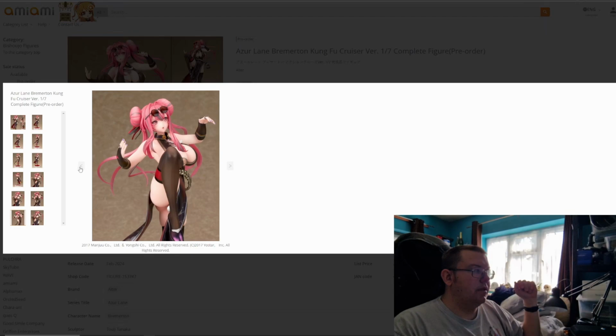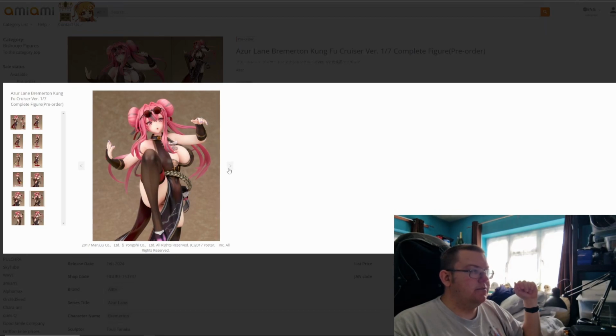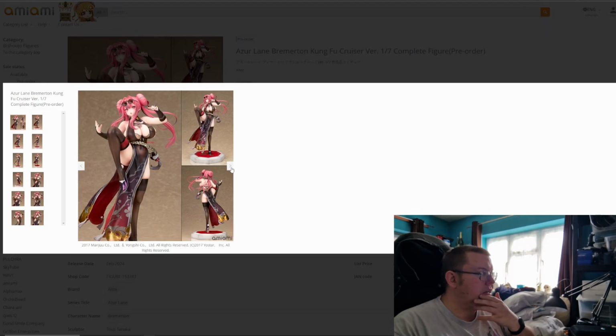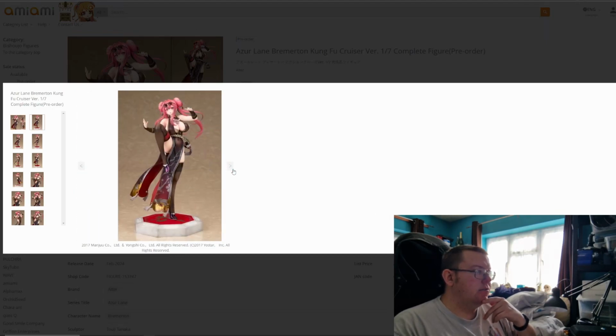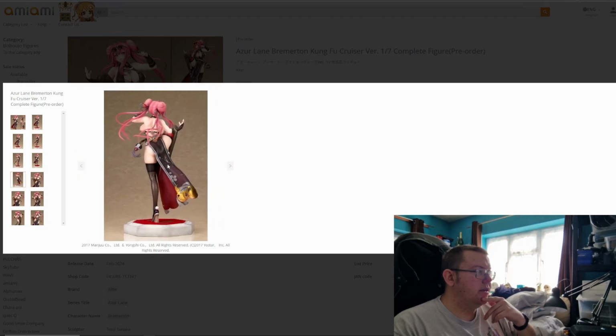Obviously they don't let you know if you can see any. She looks like she's got pantsuits on. So yeah, no, it's a very good looking figure. I love the shading, the grading on the front section of the dress. It looks really great, and on the back I think it's very equally detailed. Yep, equally detailed.